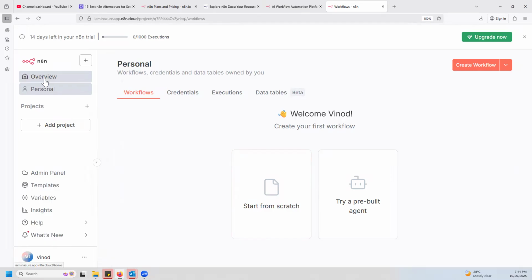Let me go ahead and create one workflow. How do you create it? Just before that, what is a workflow? A workflow is nothing but some steps. You will have some blocks that are connecting to each other in order to form something. Let's say, just to take an example, you are getting a mail, or else you want to generate some report and send it to some team. So this is your requirement.